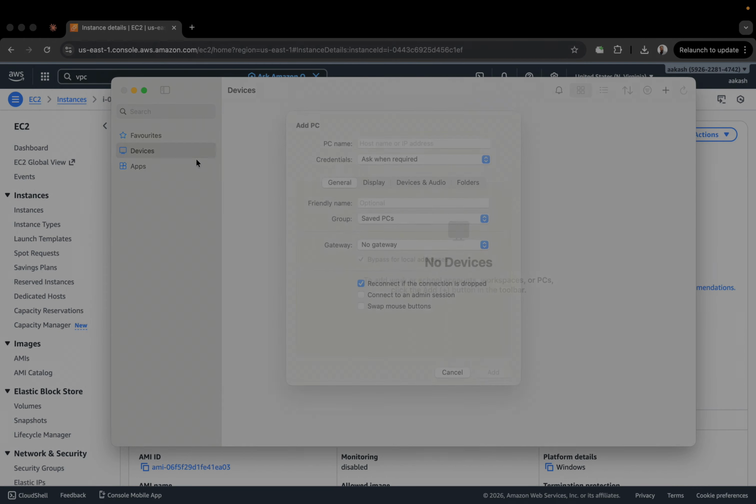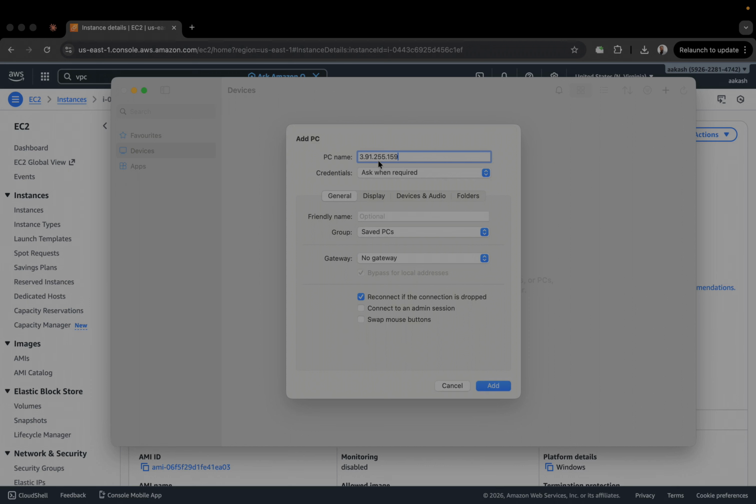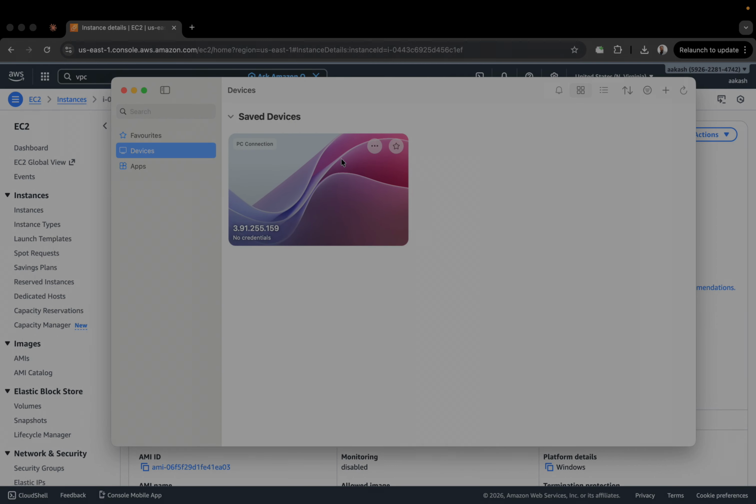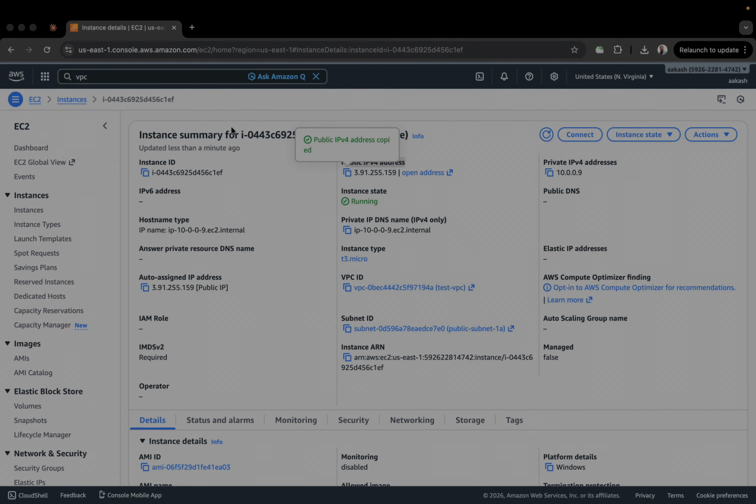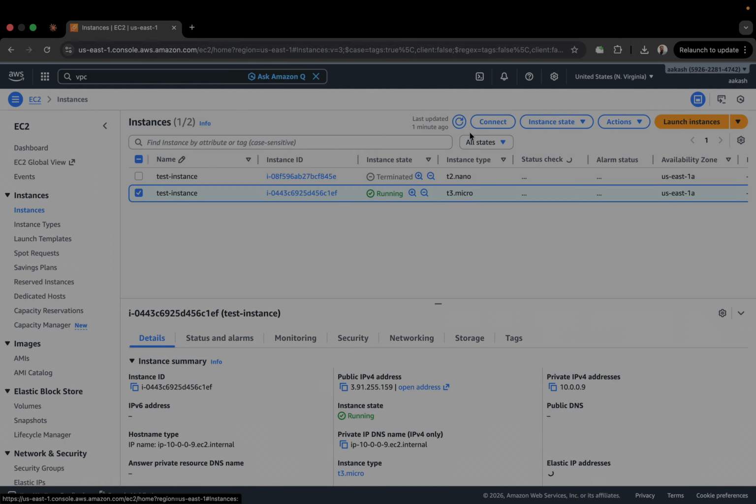Let me go to add PC, and here is my host name. Let me add. Yep, it is added. Wait for a while and check the status of the EC2 instance.